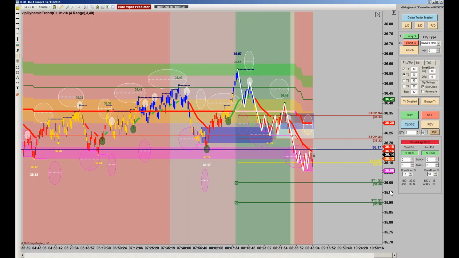See if we can get us a decent little pop. Broke support. Now, what would you do if you just went ahead and missed this trade entirely? What's your next trade on this chart? Mid-band, right? That's what we'd be looking for. But we're in a trade, so we're good to go.